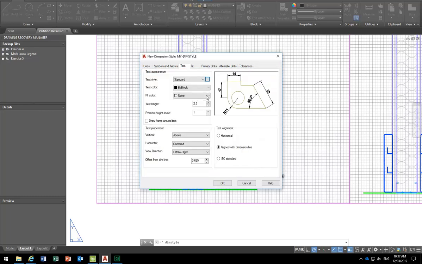So that's it. I've made my new dimension style and now my new text style, and now I'm going to choose it here from the list. And because it doesn't have a height set in the text style, I can set the height here. And 2.5 is okay, but if you've got a lot of dimensions, you might need to take it down to 2. But don't go any lower than 2 because, honestly, old people like me can't read it anymore.